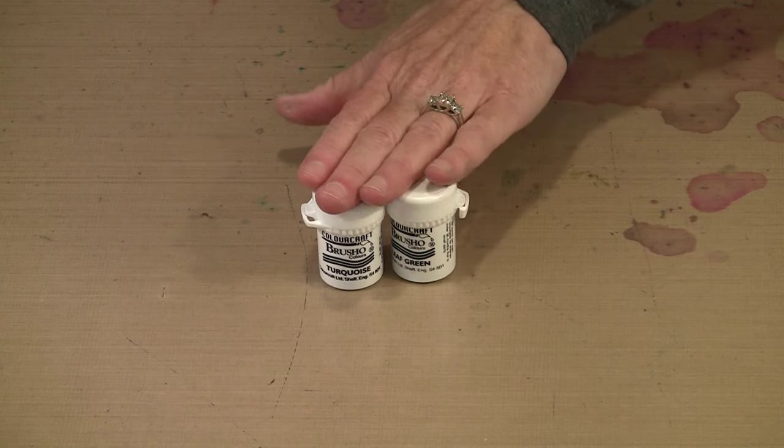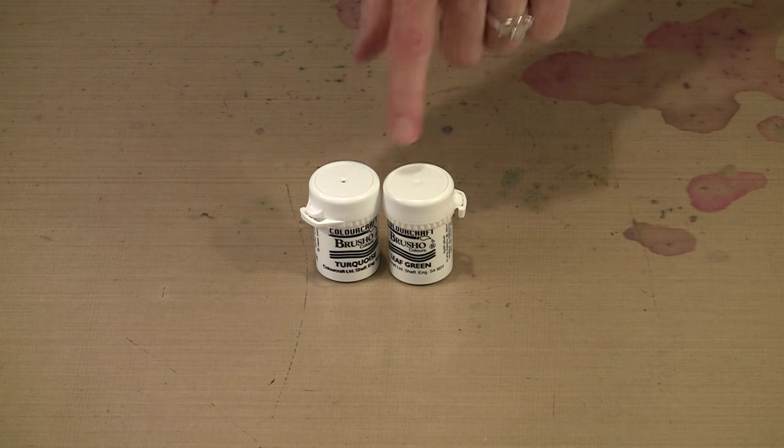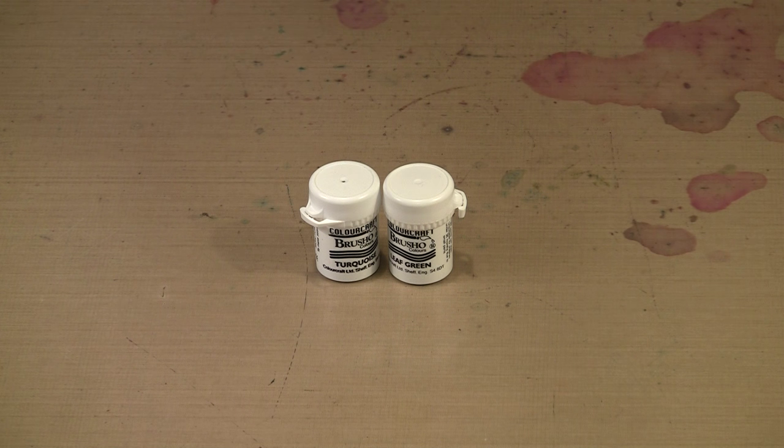All of the little jars are labeled. And if you want to put some color swatches on the top and poke your hole through, you can certainly do that. It's an option so that visually you can see what the color is without having to read the label.